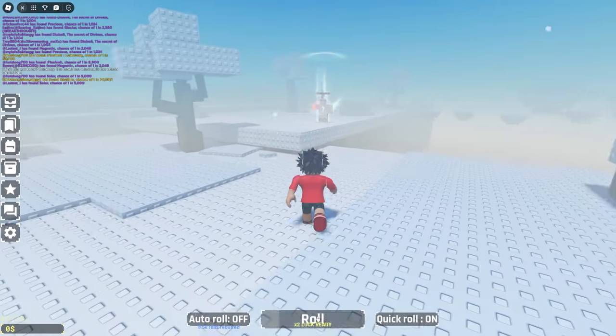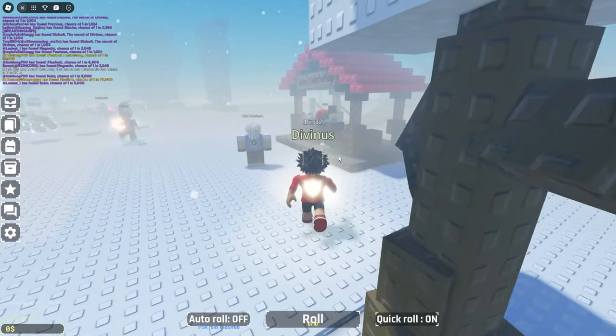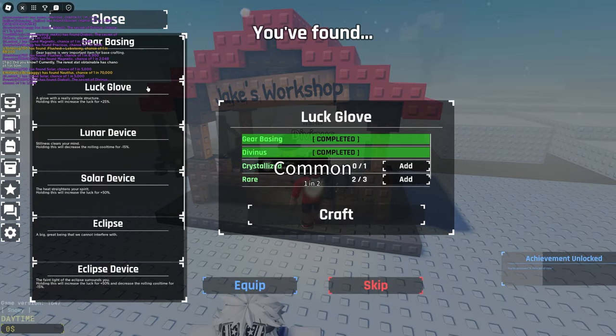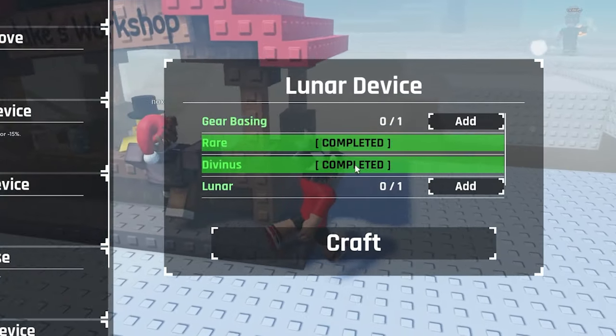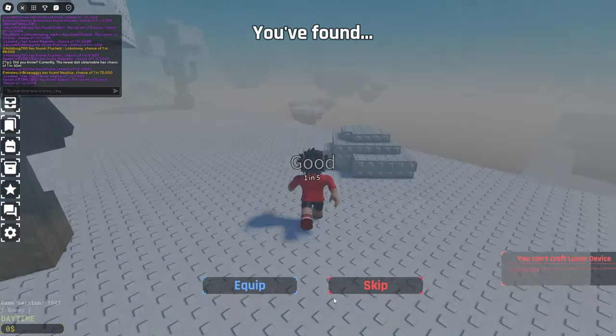Go over here. Oh my gosh. We got Divinus again. Okay, let's put this Divinus in our crafting tables. All right, we gotta make sure we use it. All right, boom, common, Divinus. Let's put it right there. All right, you guys, if you ever get Lunar, Solar, Divinus, Rares, make sure you use it to craft immediately. Don't get rid of it.